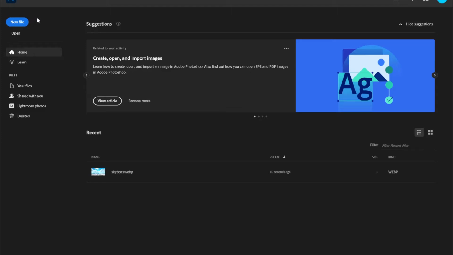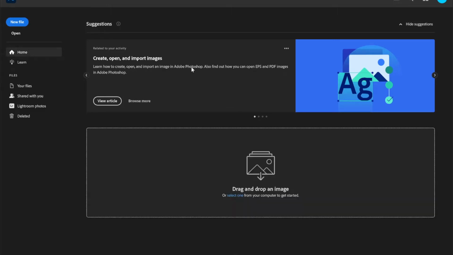In order to get Photoshop, you can either subscribe to the Creative Cloud subscription service, so you pay month to month and you get access to a whole suite of Adobe's different creative applications. I believe you can also buy a standalone version, which will not require you to have a subscription. I believe it is reduced in terms of its functionality. It's called Photoshop Elements. And then if you do not want to commit to either of those options, I believe you can also get a 30-day free trial of Creative Cloud.